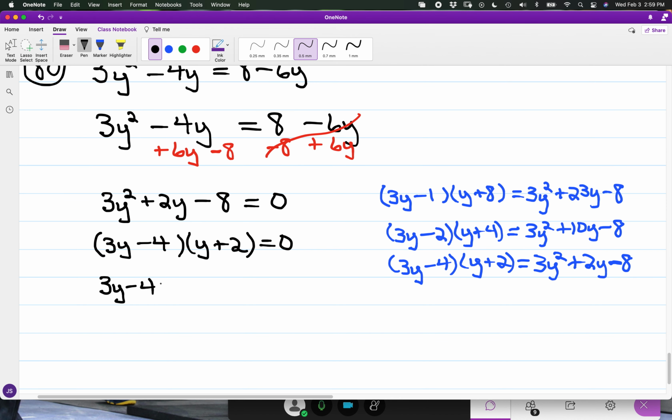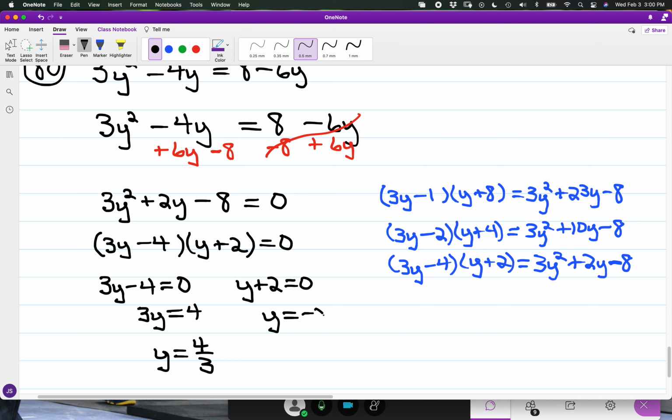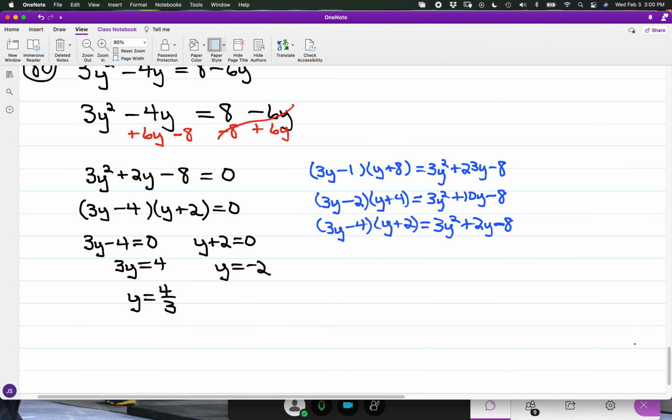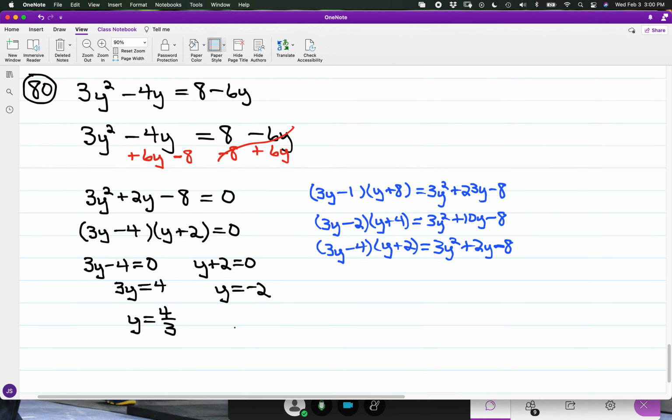And now for the results, we got these factors, and taking what we have with the zero product property, if I set 3y minus 4 equal to 0, upon adding 4 to both sides, we have 3y is equal to 4, and upon dividing by 3, y is equal to 4/3. And as for y plus 2 is equal to 0, if we take 2 away from both sides, y is equal to negative 2. So we have two results here, one a positive non-integer fraction, 4/3, and the other a negative integer, minus 2.